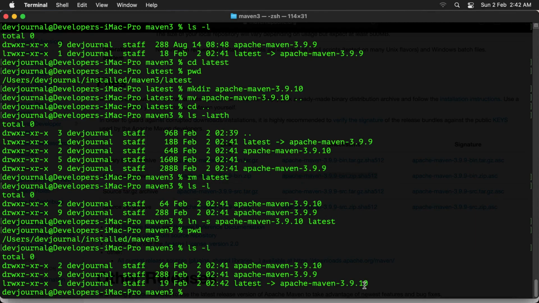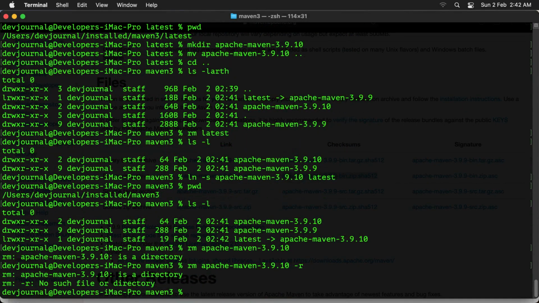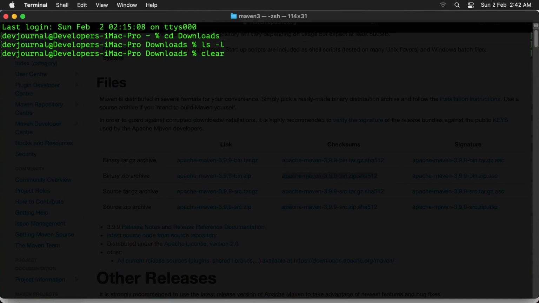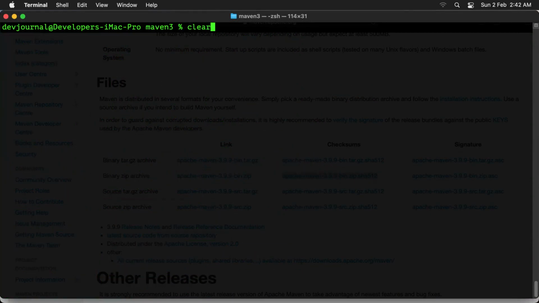Since 3.9.10 is not available, what we can do is simply remove it. So we say Apache 3.9.10, and we also remove it like this. Let's come here.